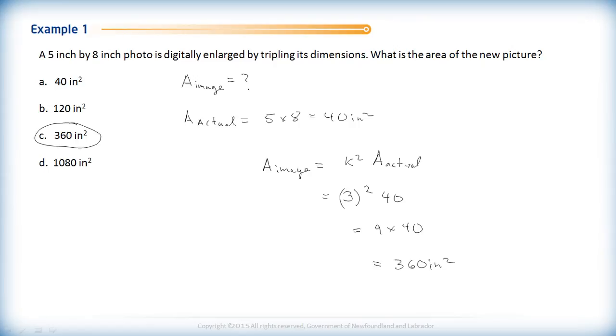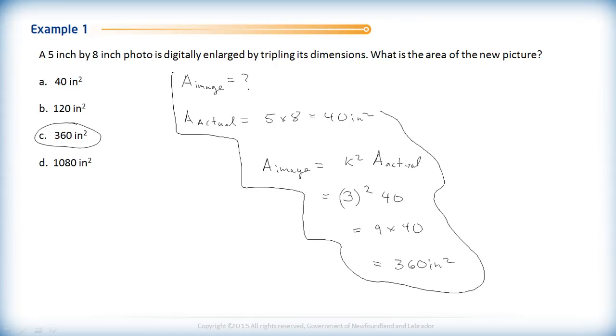Now, when I do this, I usually go through with my own class how this squared factor comes into play. And then by the time we get to doing some problems, they all think, why are you squaring that? And they sort of forget why it works. So just a quick reminder: if the original was 5 by 8, so we had 5 here and 8 there, and we triple the dimensions, we end up with 15 by 24. And what do you get if you take 15 by 24? Well, you get 360. And that's all there is to it. Okay?